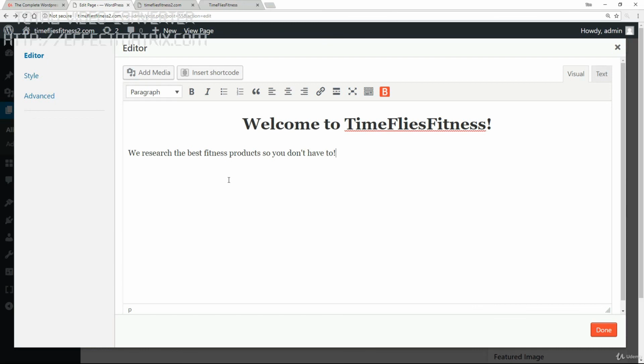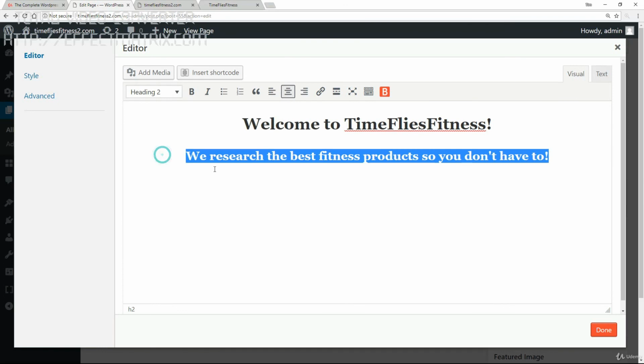There's a lot going on there. It basically says, yes, that we are researching these products. This isn't just simply an e-commerce store. It's way more than that. It's an info site, as I've repeated many, many times now, okay? And I want the person to be drawn in based on that. So a subheading similar to that is the kind of thing you want to aim for. Now for this, we also want to centralize it, and we'll give this an H2.